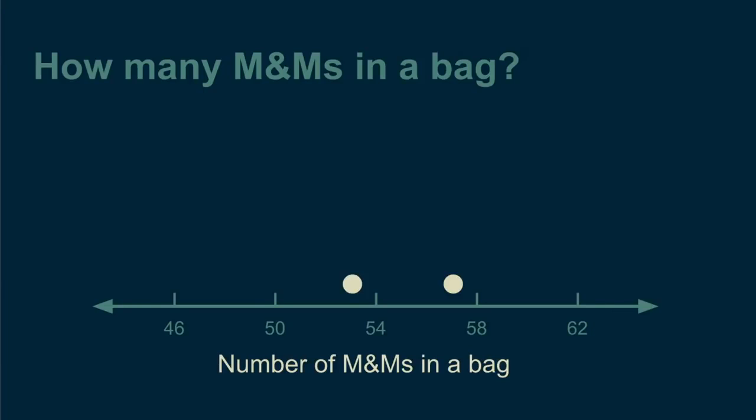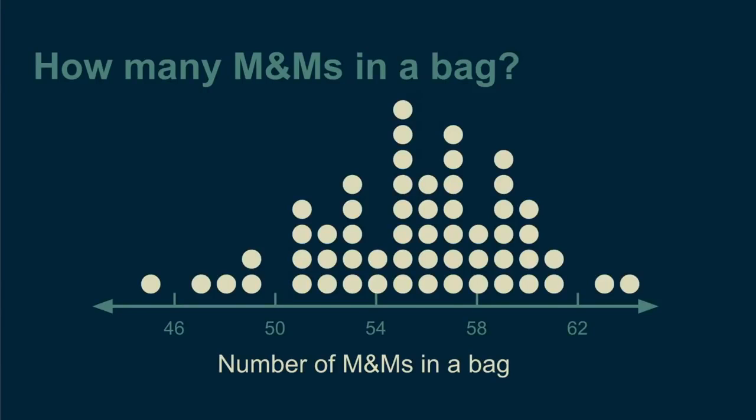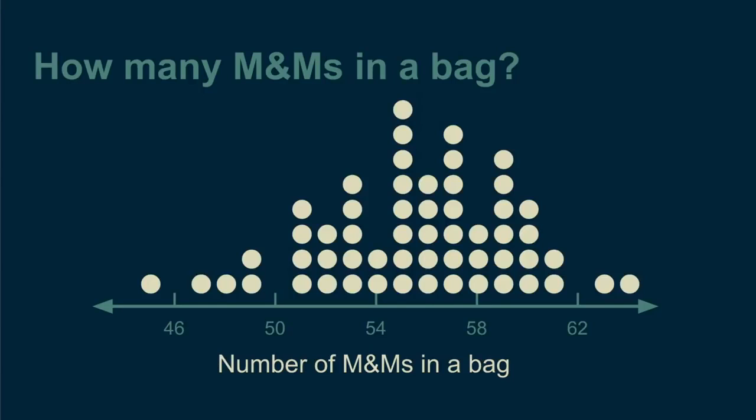And if I answer 55 right in the middle of the two, I'm not right at all. There's no longer a right answer. It's like the situation described by the saying, a person with a watch always knows what time it is, but a person with two watches is never sure. Counting more bags of M&Ms didn't help the situation. The more I ate, the more I saw that there was no right answer.